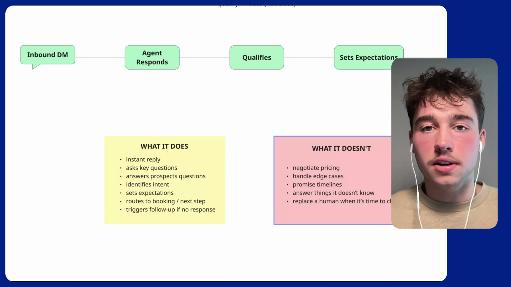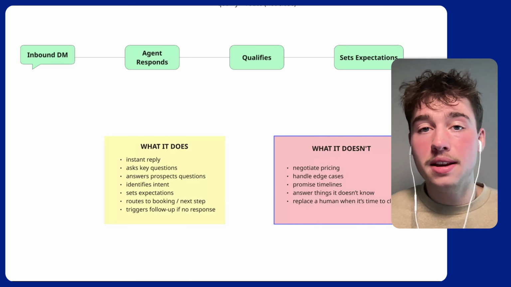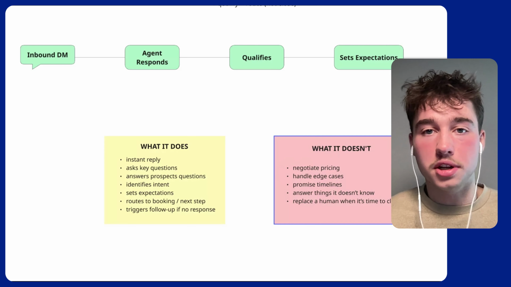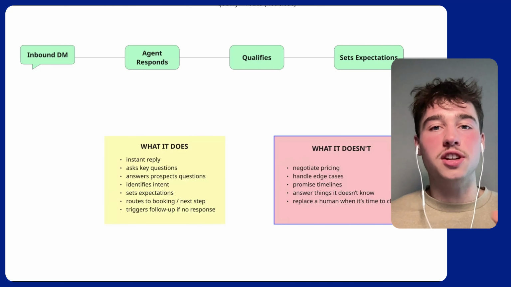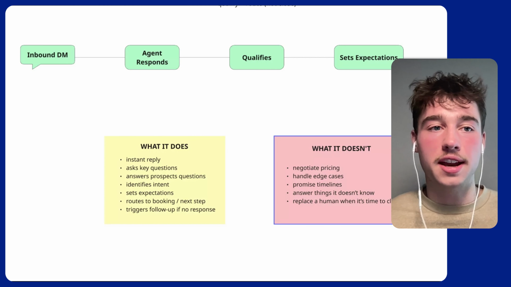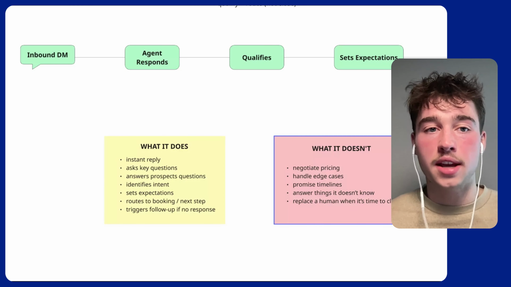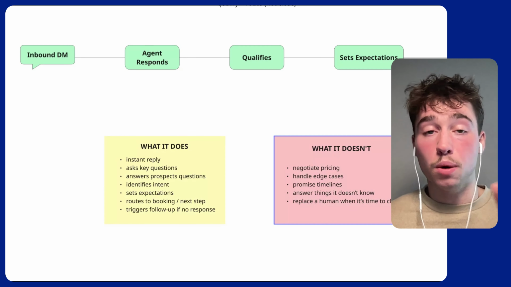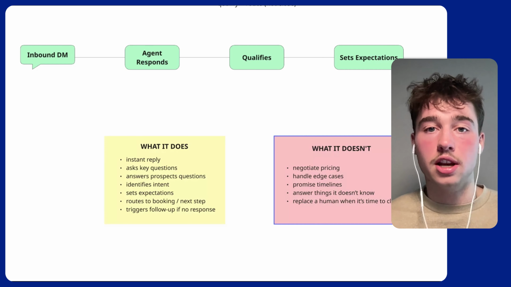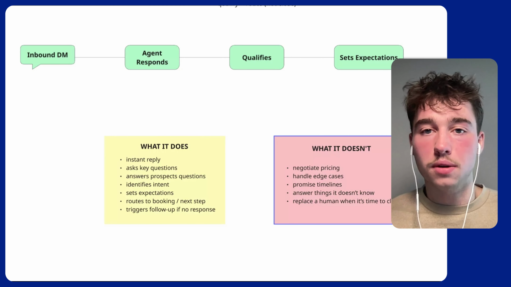But the big thing here is this system isn't bulletproof. It can be if you structure it the right way and you go super deep into the process. But there's always going to be a situation and circumstance where, hey, we haven't had this response from a prospect yet, and the AI isn't trained on how to do it. Now, what we're not going to do is have the AI respond and say, hey, that's not in my training. I don't know this. No.